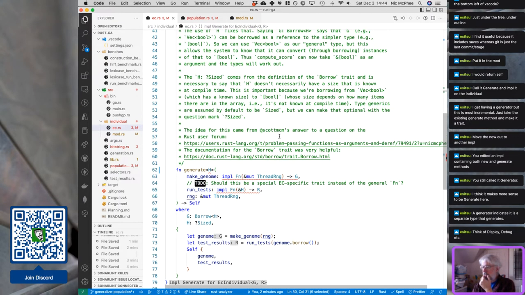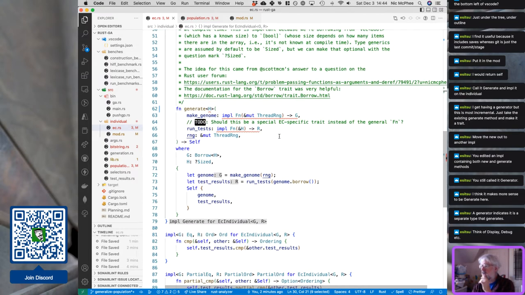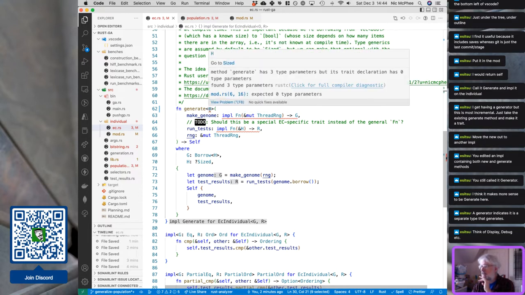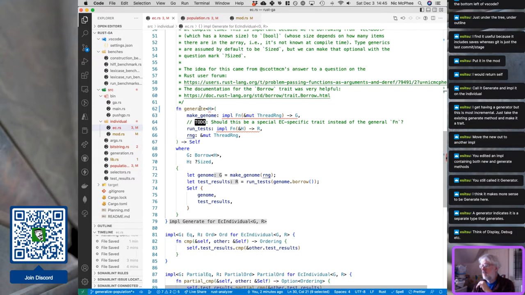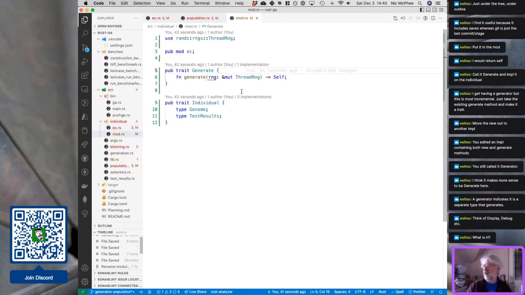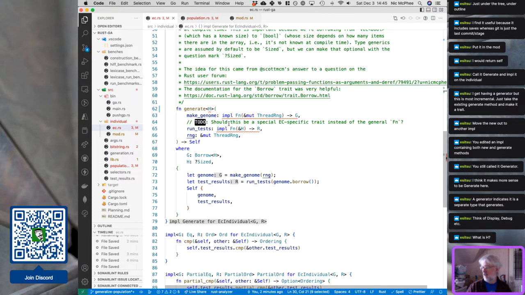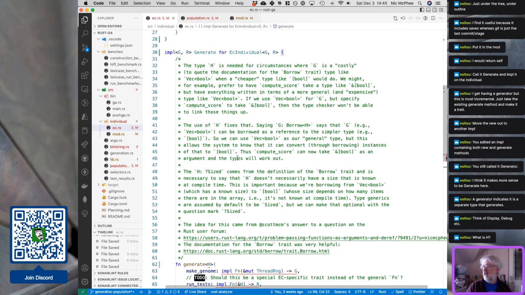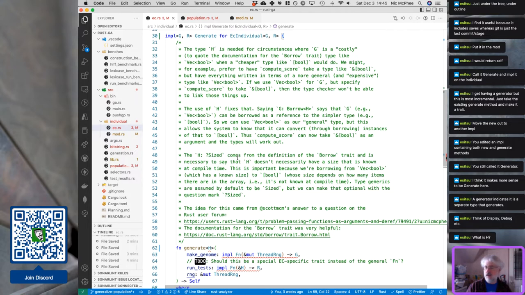So make genome is interesting. A whole bunch of things are. Generate has three type parameters, but its declaration is zero. Oh, because this is now in the. Oh, that's a little weird. Because in the, there isn't a parameter there, and we need one here. But maybe we don't anymore. So H is there because I wanted to be able to pass. Yeah, so H is very specific to this being vectors of Booleans.